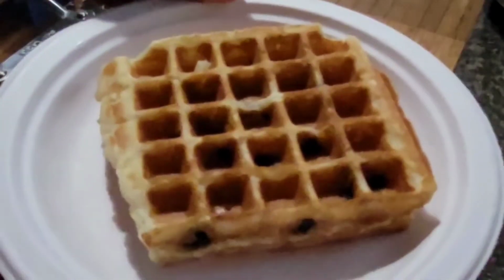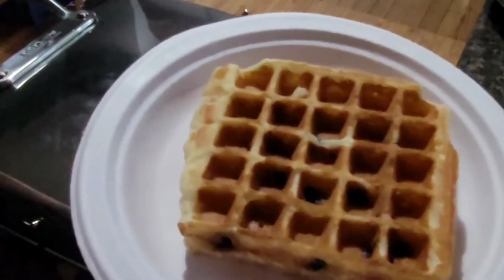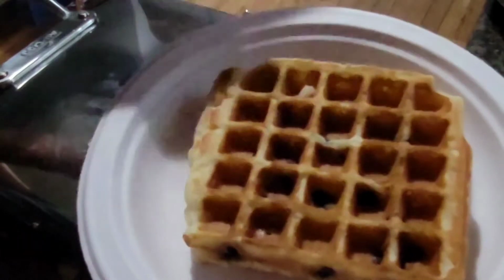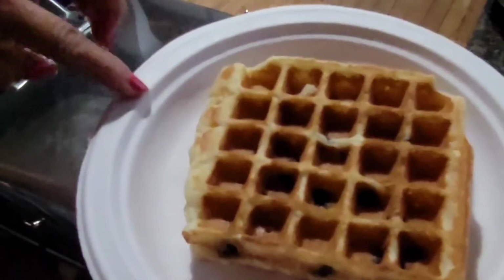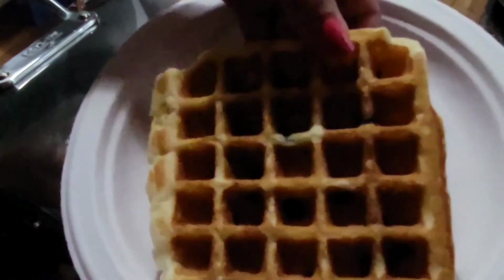Just a second, guys. I am so sorry, I was looking for my powdered sugar. I don't have it yet. So anyway, I went ahead and used the paper plate to avoid more work washing dishes.